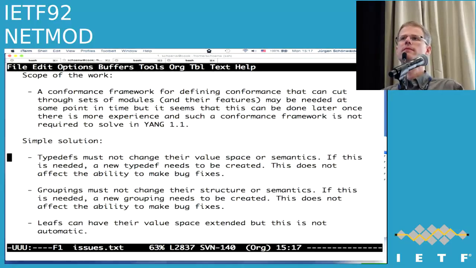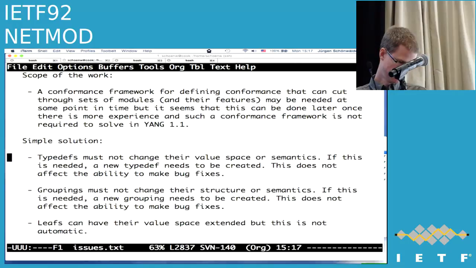Raja Hutka: I am personally not very happy with this solution. I think it's way too strict, because the groupings, and maybe type defs too, need to be developed over time. And of course the solution of creating a new grouping or type def every time it changes means that the modules will become unreadable. If we have like 5 versions of essentially the same grouping, then I don't think that this will work well.